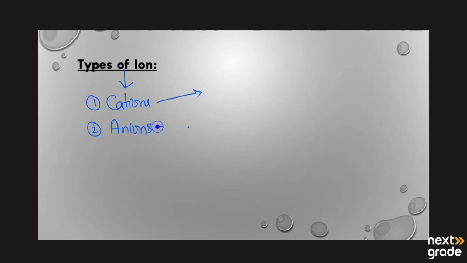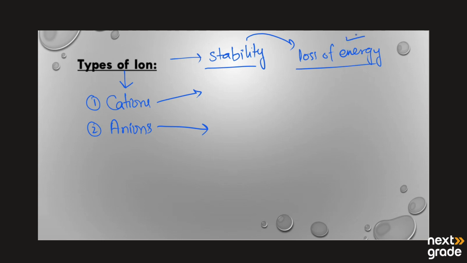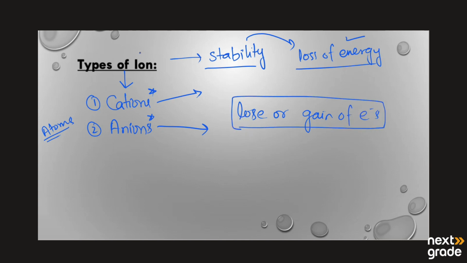So why do atoms form cations and anions? The first question that arises in our mind is, what is the main reason behind that? When we look at this universe, everything needs to get stability. What is meant by stability? Stability means release of energy, or loss of energy. Everything around us needs to become stable. Likewise, atoms also need to become stable, and they do so by forming ions, cations and anions. These are formed by the loss or gain of electrons. So when atoms lose or gain electrons, they form chemical species, known as ions.